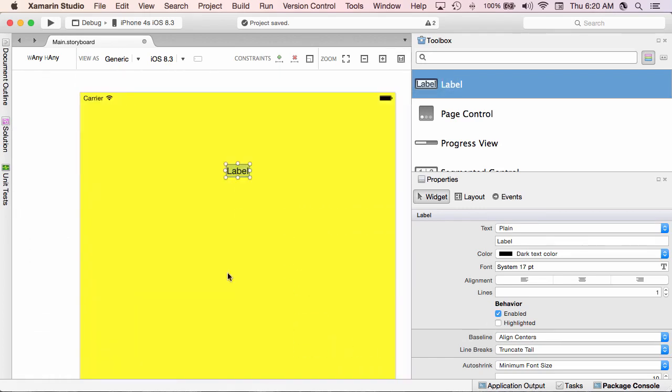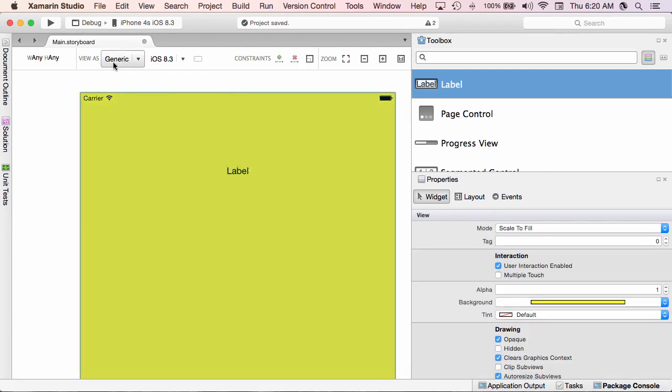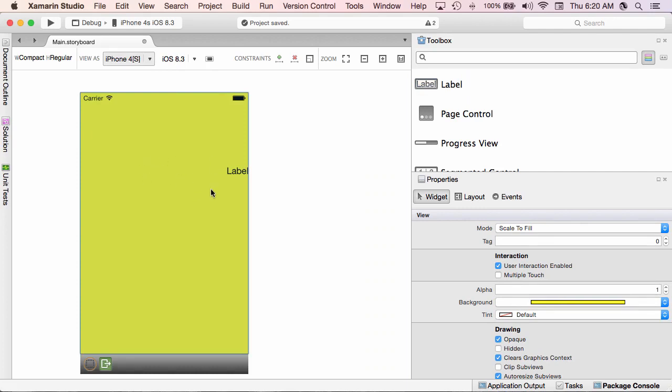You might notice that this is a square window here, and that's because it's in the adaptive design mode for iOS 8. You can change that by clicking on this, and notice that we've got this view as generic. We can pull it down and say, you know what, I'm really going to be working with this primarily as an iPhone 4, so I can change the view to an iPhone 4, and you can see what happens. My label then gets cut off, and that's because we don't have any resizing masks or constraints or anything applied to it. Unlike most UI designers, iOS doesn't bother to move anything for you at all unless you start placing constraints on it. It just fixes it in position, and because we were using that generic layout, it's going to be way off the edge of the screen.